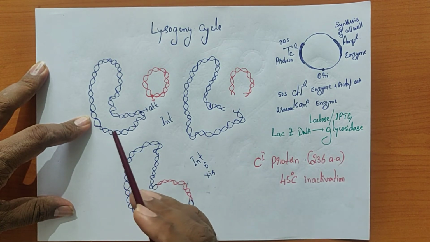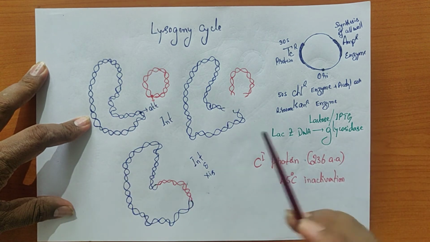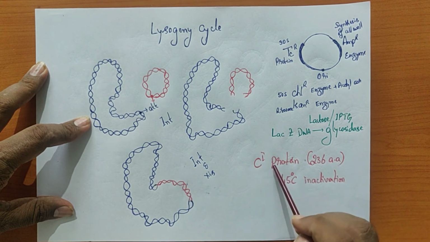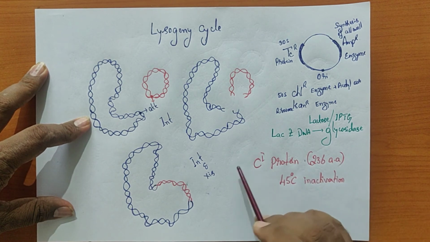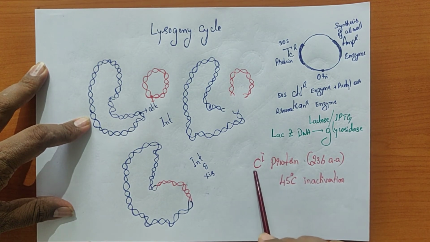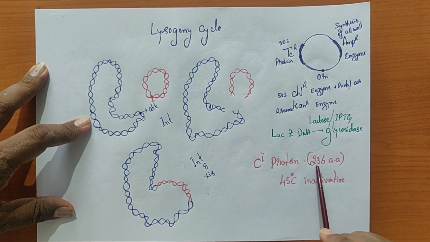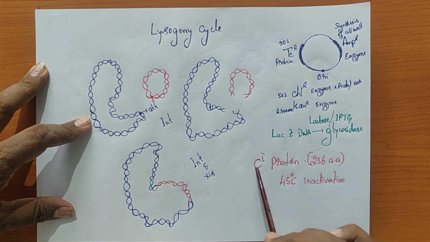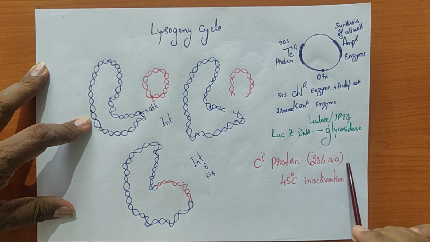But now how are we converting the lysogeny into the lytic cycle? Depending upon the repressor gene, that is the C1 repressor gene, it has to be removed from the binding, in fact. So I will just discuss in detail what exactly a C1 protein is. The C1 protein is a repressor protein consisting of 236 amino acids. They have also found out a temperature sensitive mutation. What do you mean by temperature sensitive mutation?